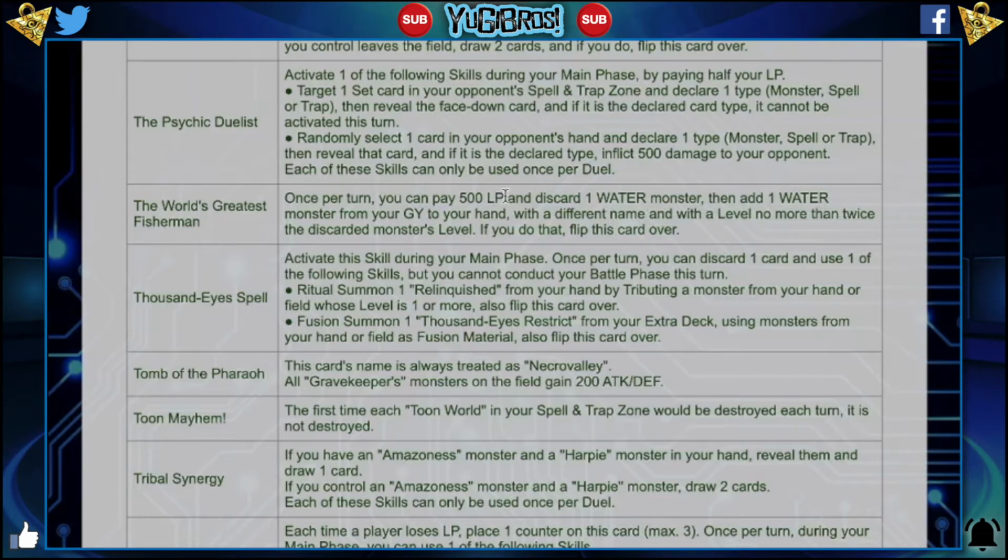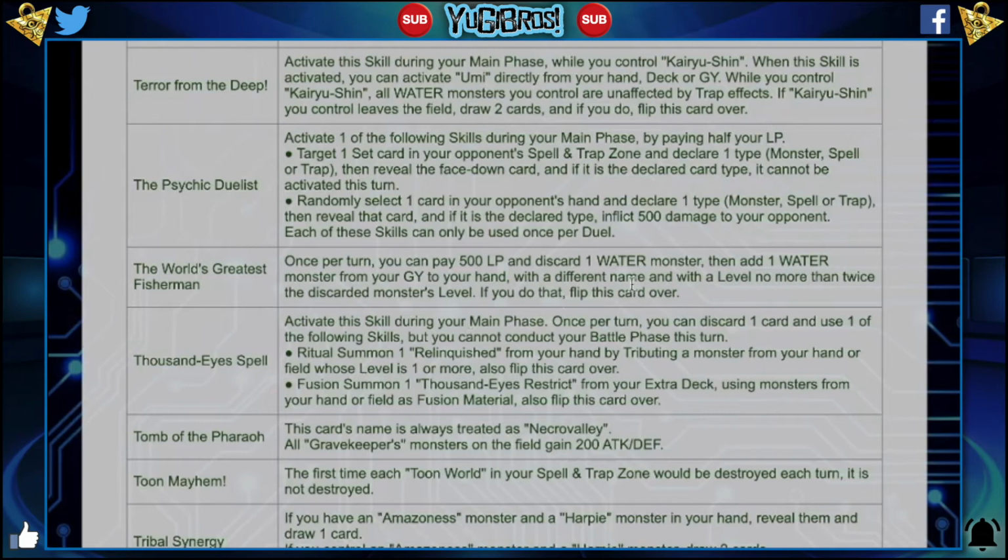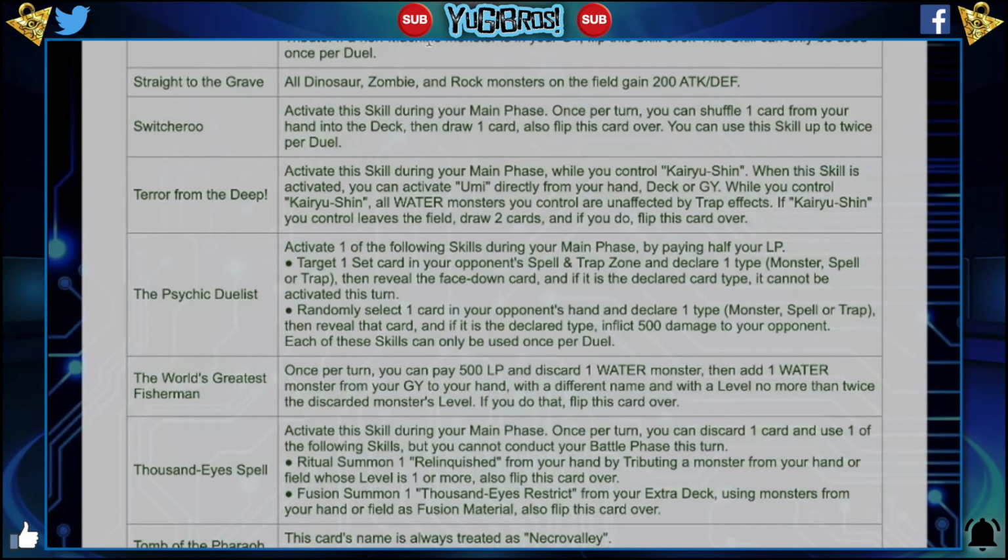This card's cool. I don't think you need to pay 500. You're already discarding a water. Yeah, I understand you're hitting a water from the grave to your hand whose level is no more than twice, but that does matter depending on what you're playing. Maybe add the generic water monsters that aren't affected by trap effects to this one. I mean, we have Spellproof Armor for machine. Why can't waters get the unaffected by traps ability?